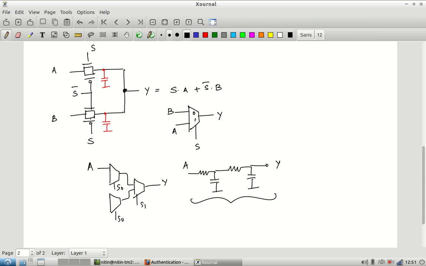Otherwise, as you pointed out, supposing we are considering the path from S0 to Y, you can do that as well. S0 will essentially see the gate capacitance of that transistor, in fact of both the transistors it's connected to, okay? And that in turn, what is it driving? It's essentially causing a particular transistor to turn on, deliver current into the load. So that's no longer an Elmore kind of a chain that we are talking about. It's not a straightforward resistance that's just driving. Okay.